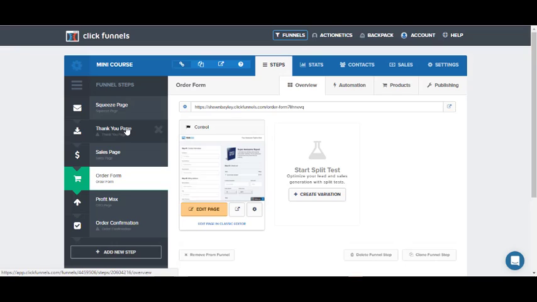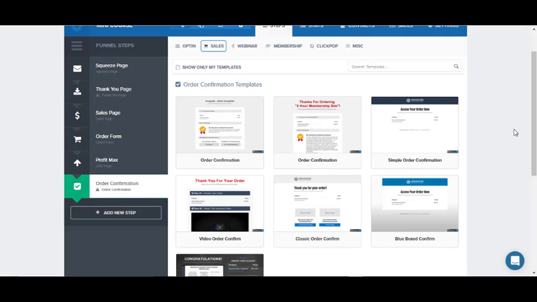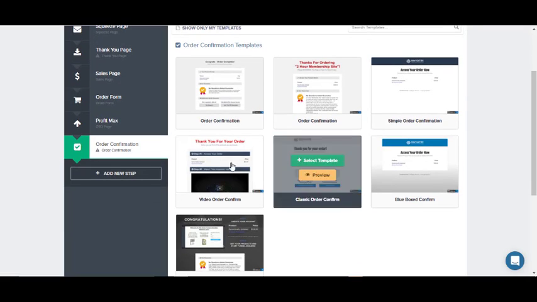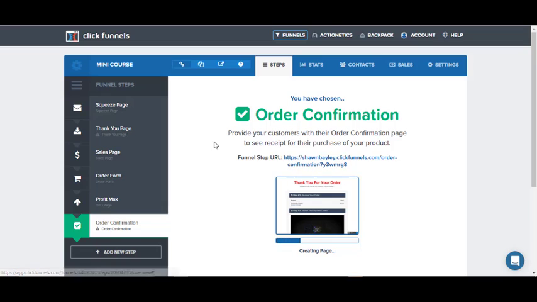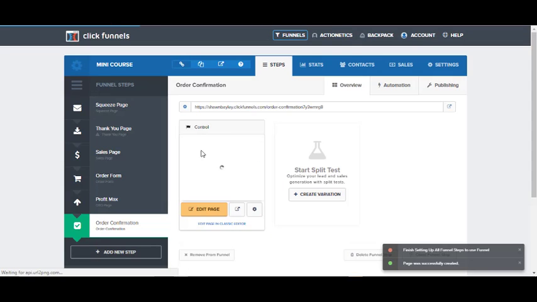I'm going to come back to this thank you page and do this last, but the next thing that we want to do is our order confirmation. Okay, so for here we've got a bunch of order confirmation pages. So we'll just grab this template right here. And so if we run through the order again real quick here, after they've seen our message and decided that they wanted to buy, they whipped out their credit card and purchased here at our order form.